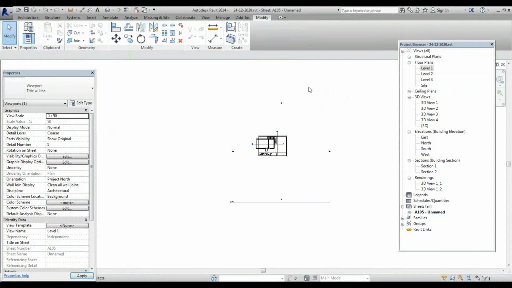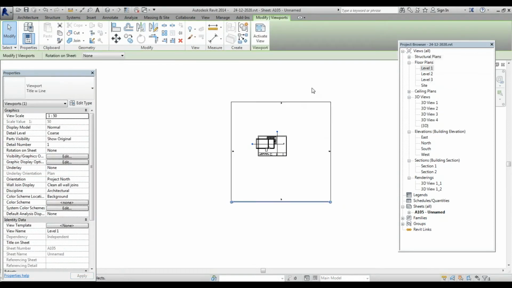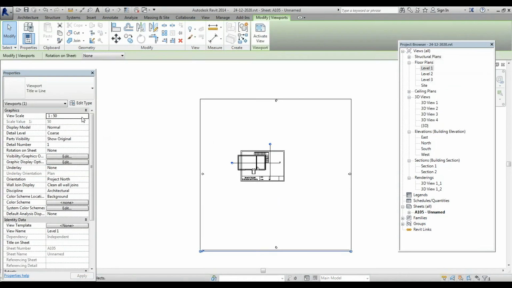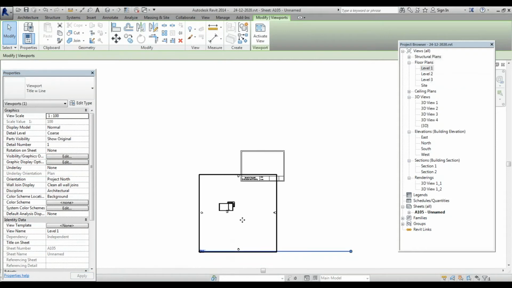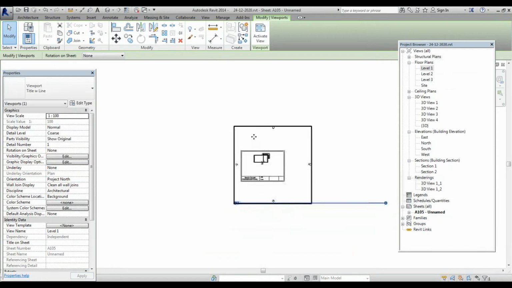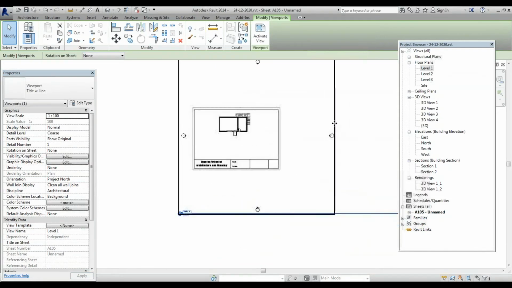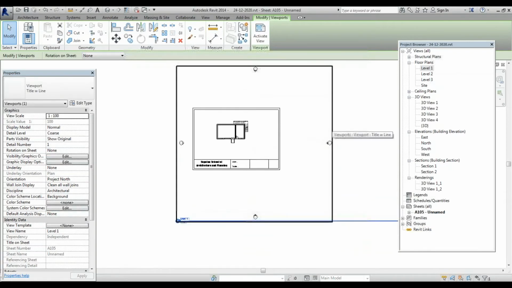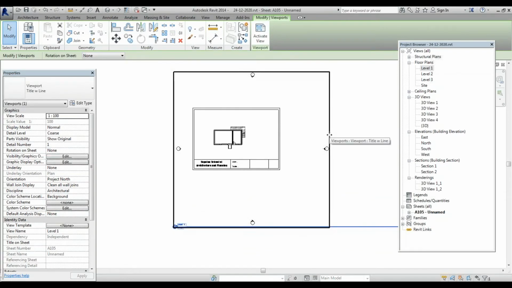Okay, so it is okay, I think, but I have to adjust it. So the scale of this plan can be adjusted. You can make it 1 in 100, 1 in 50. So this became 1 in 50. I'm sorry, 100. Earlier it was 1:50. So I can bring about like this.